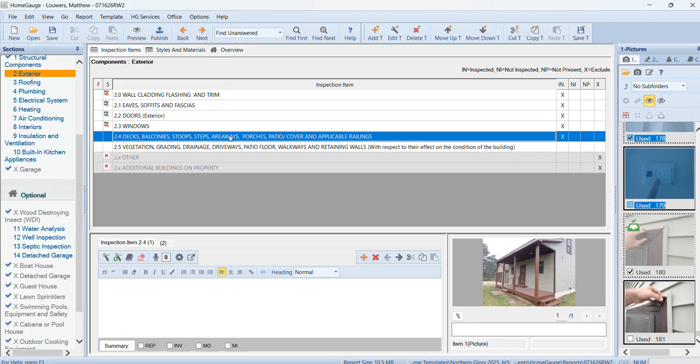Front porch is in overall satisfactory condition. Stain.